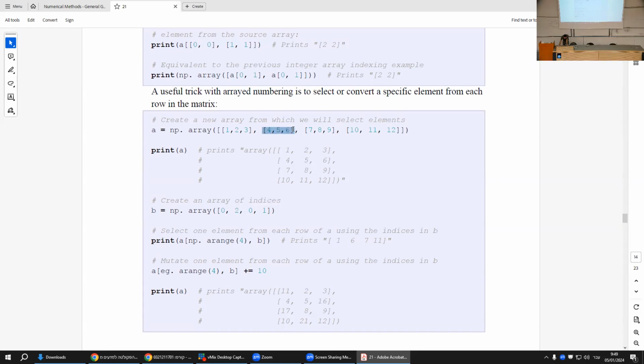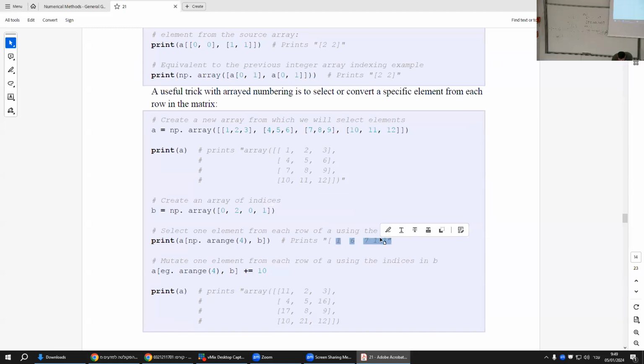What is the second in this? It's the third, yes. The position 2. It's 6. And from the third row, I get the 0th element, which is 7. And from the fourth or the last row, I get the element with position 1, which is 11. So that's what I get.